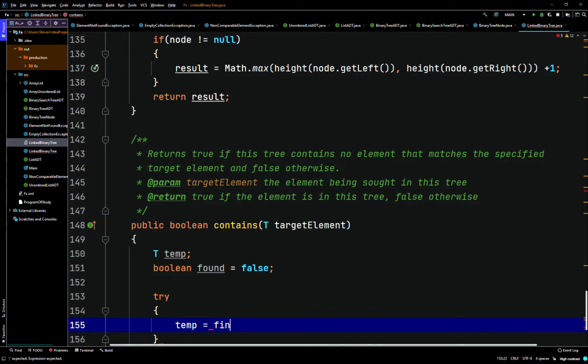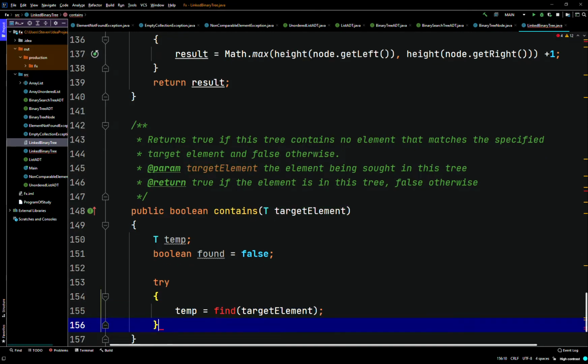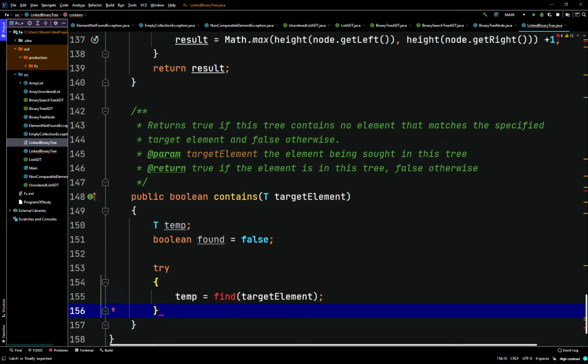Find. Did we do a find method yet? I don't think so. Apologize if you don't understand. Should have maybe done it in another order. So maybe we can just come back to that method.